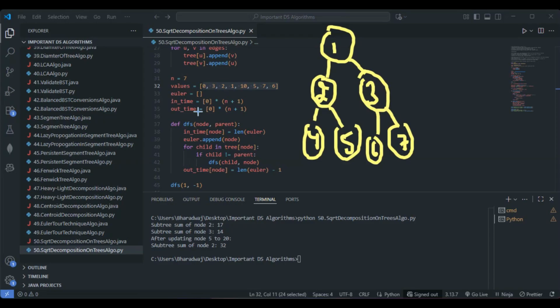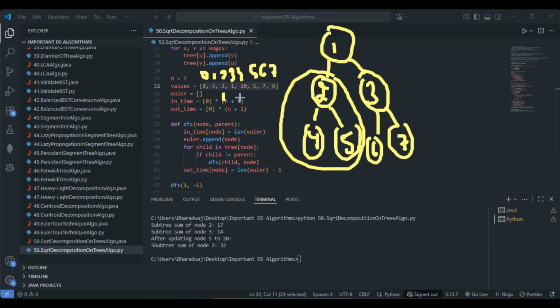For the subtree 2, it contains the nodes 2, 4, and 5. You can clearly see here that it consists of the nodes 2, 4, 5. Nodes 2, 4, 5 consist of the values 2, 10, and 5. See here, this is index 0, this is 1, this is the value actually. This is 3, 4, 5, 6, and 7, right? Indexing starts from 0, right? So this one, the second index, consists of 2, 4, 5.